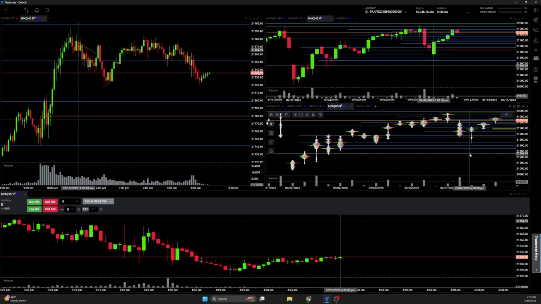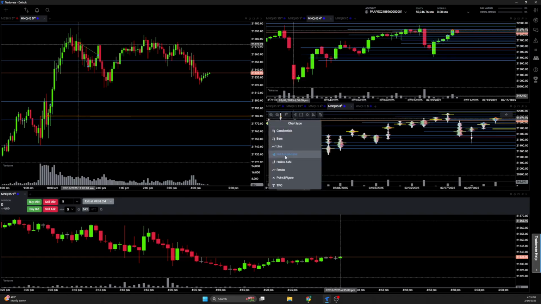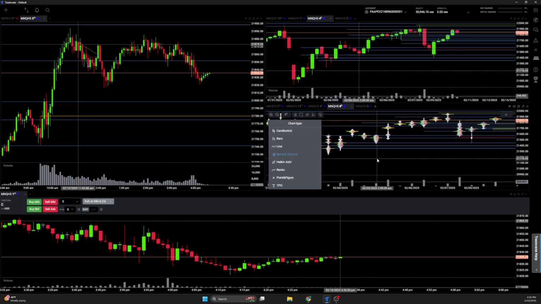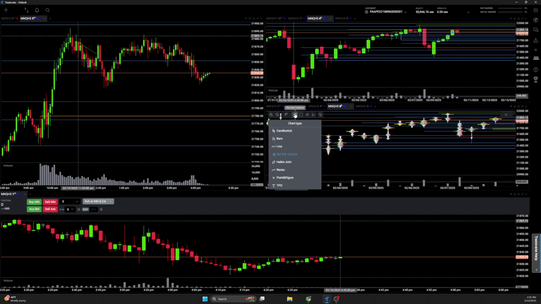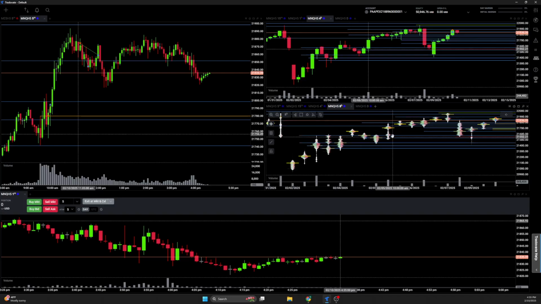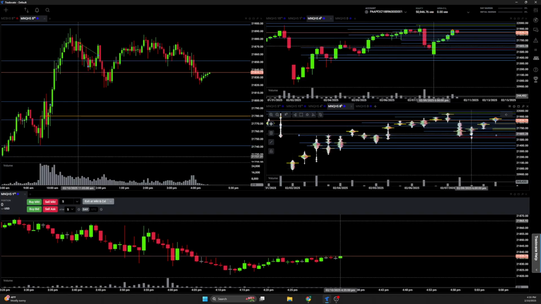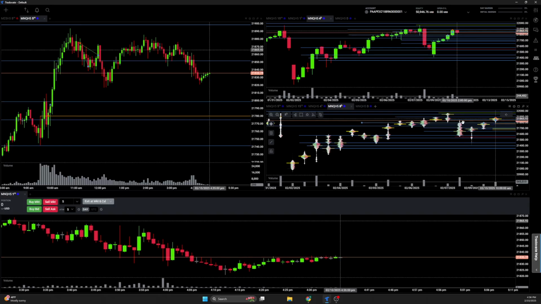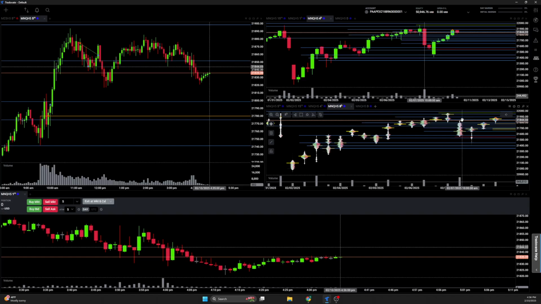And then I use a bid ask volume candle, or it's not candlestick, but bid ask volume chart, I guess is what it is. And then from there, I have an indicator that shows me the point of control, or just the price at which the most volume was transacted in those 8 hours. And I use those points of control, or those high volume nodes, as levels of support and resistance.